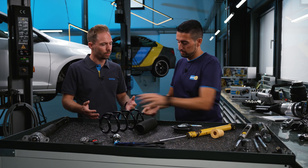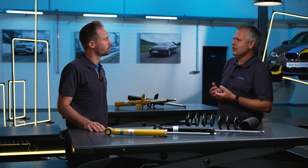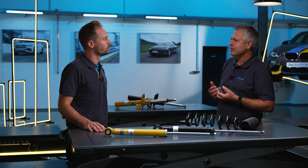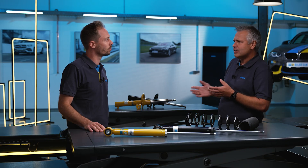The visual inspection is essential — in any case, just like the test drive. Every car in the workshop must of course be test-driven by the master mechanic. On this test drive, you listen for noises from the suspension: do I have a rumble, for example? The other thing is: how stable is the car? Does the car swerve under braking? This can also be an indication of a defect in the suspension.